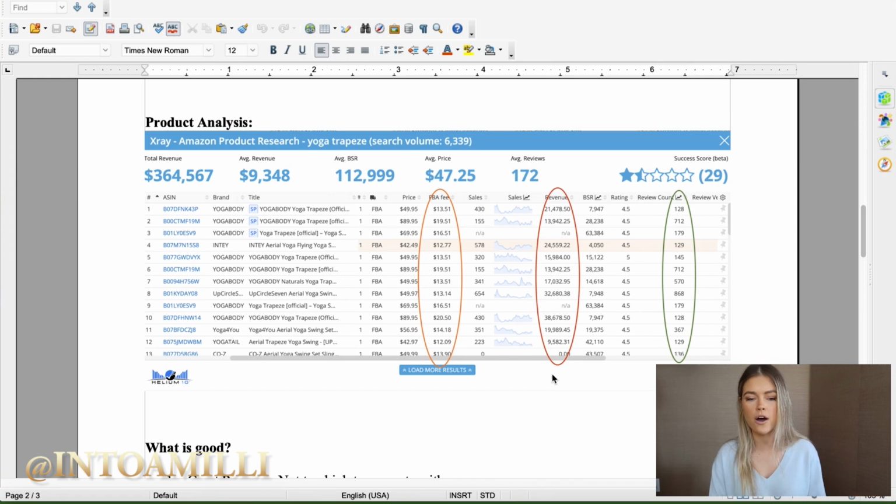Pay attention to how well this is selling, right? For having a 6,400 search volume, this is exactly what I mean. It's selling really well. It's a really stable market. Look at everybody: $24,000, $15,000, $13,000, $17,000, $32,000, everyone is selling really well, and only for a word with 6,400 searches.